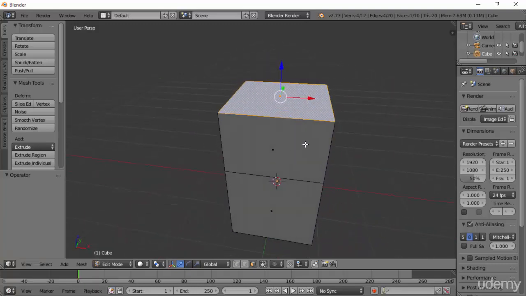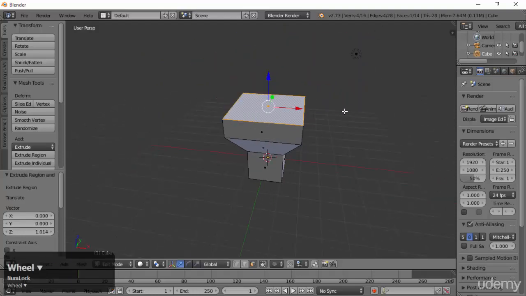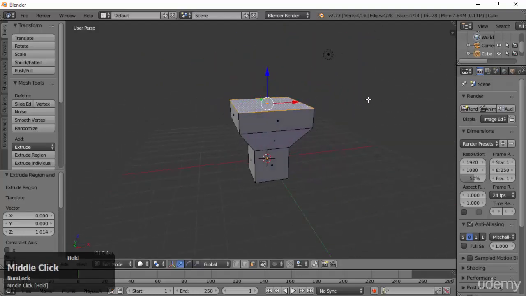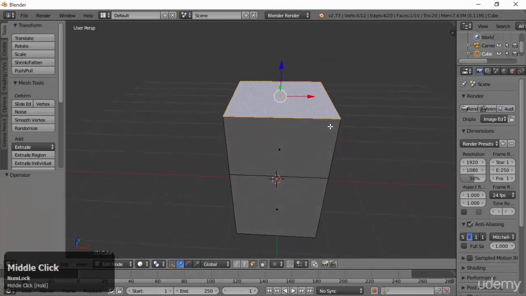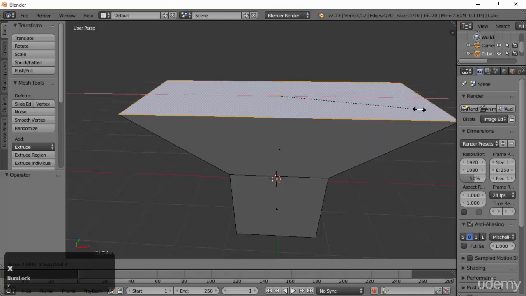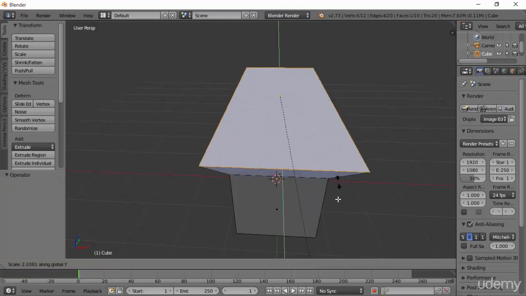So we have extrude, we have rotate, and lastly we have scale by pushing S. Okay? And you can see that we now have scale, and that's another one that's really important here. We almost kind of got like a flashlight thing going on. Now on top of that, okay, if I push scale and I push X, you will only scale along the X axis. If you push S and Y, you will only scale along the Y axis.